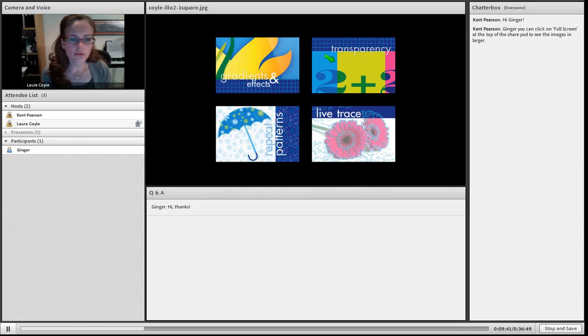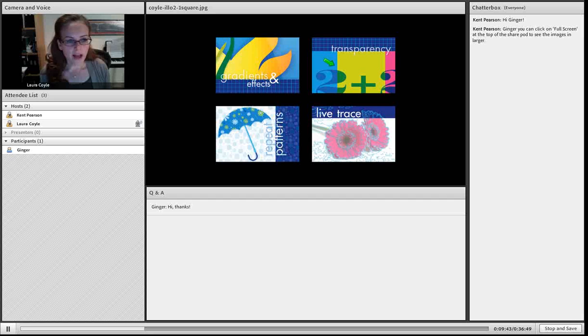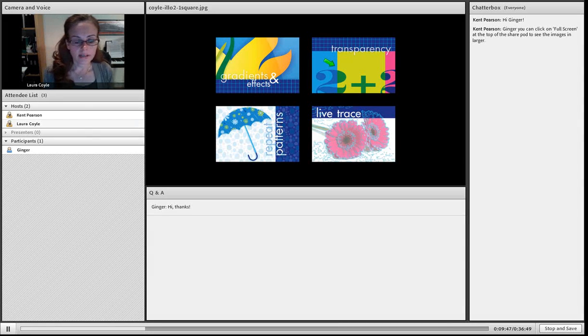So you learn all of the foundations for that, and we work through a project that gets you working in a gradient mindset too. So that's great for that. Then the second week is all about repeat patterns and the pattern functionality, the pattern swatch functionality in Illustrator.